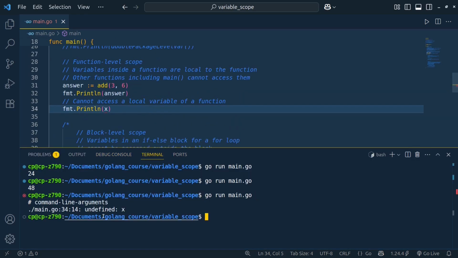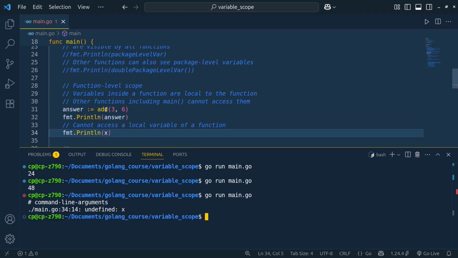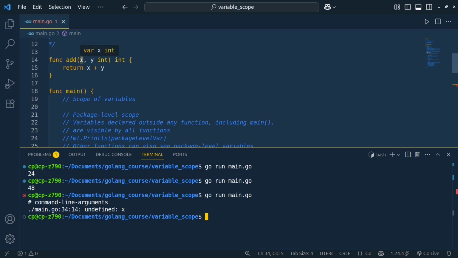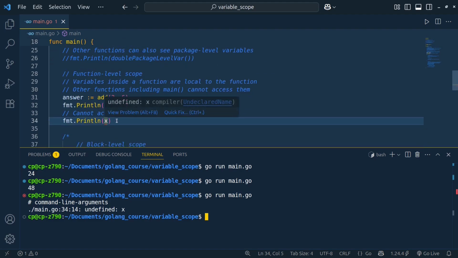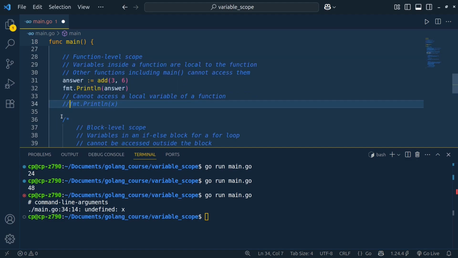You can see that I have an undefined x here, because this x is not referring to the x in the function. So for the function scope variable, we are not able to see the content of it in the main function. But I can just use the function as usual.